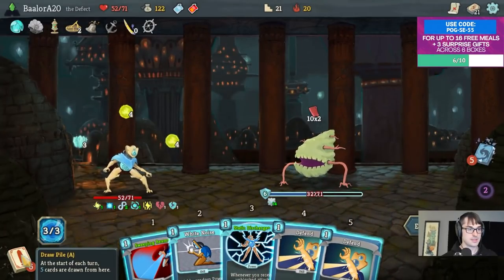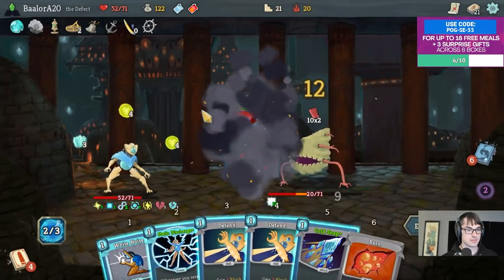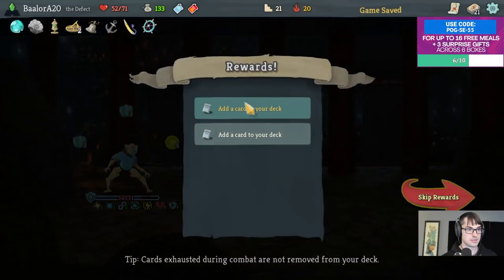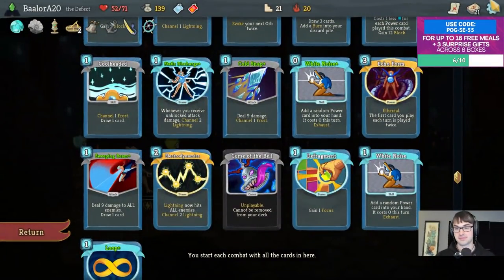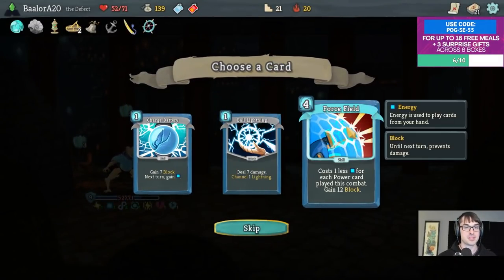Double beam. Yeah, that was correct. Another force field, I think, could be a really, really good addition to this deck with how many powers we now have. Let's do two force fields. And then we can start to add maybe some card draw.